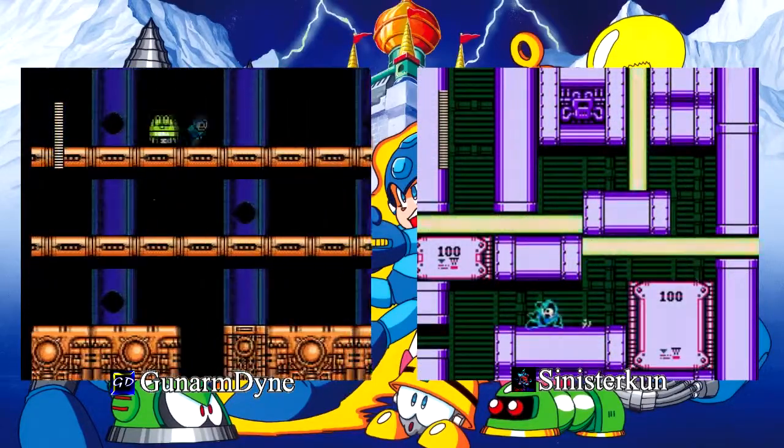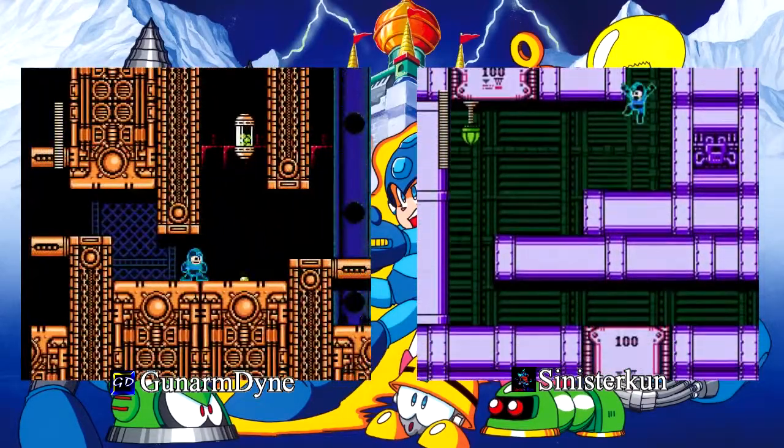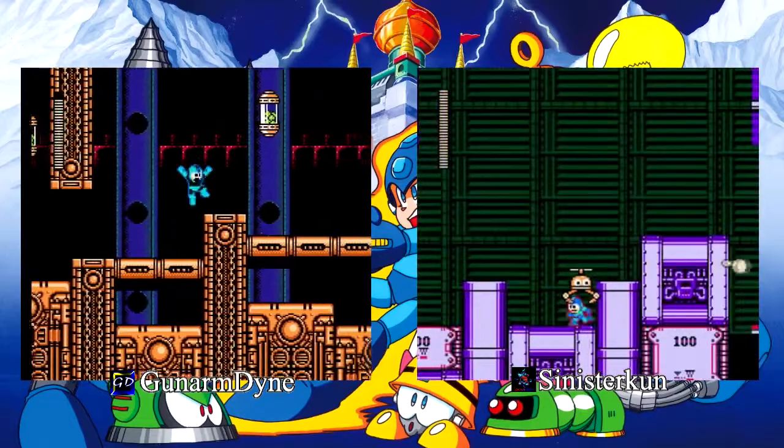Yay, thank you, game. Drop a giant health when I don't need it. You say you still need it? Don't need it. I gotta remember, little bits of Virus Man slime still hurt you even as they hit the ground.